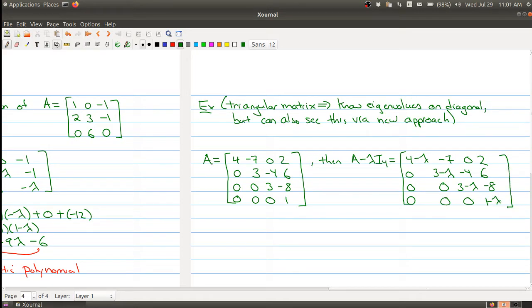And what we're interested in is knowing the determinant of this equation. But this is a triangular matrix. So we know that the determinant of a triangular matrix is simply the product of the diagonal entries. So the determinant of this matrix is given by this form right here. So this is the product of the diagonal entries.